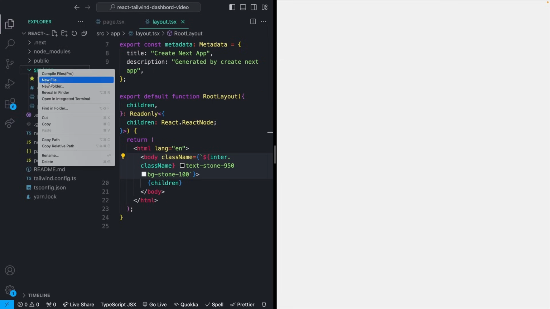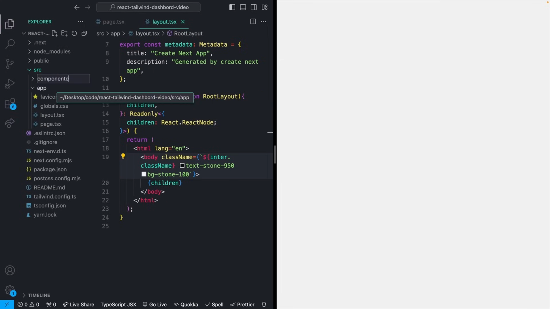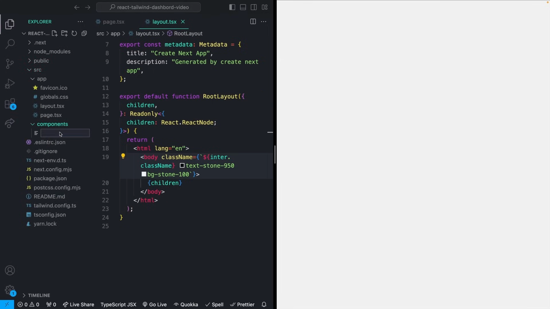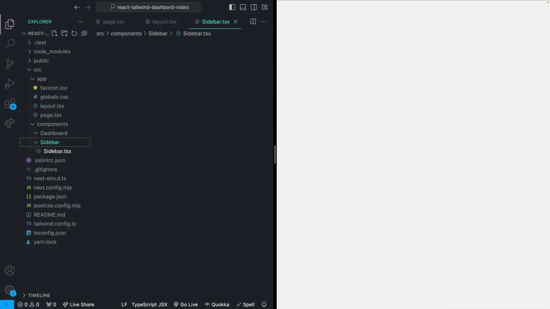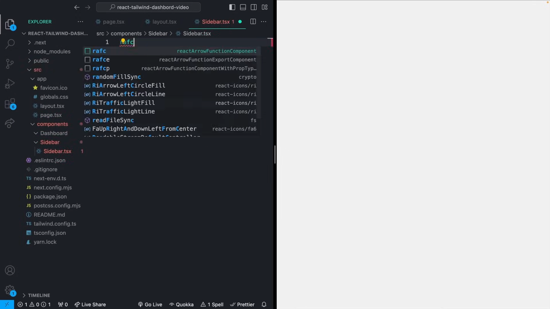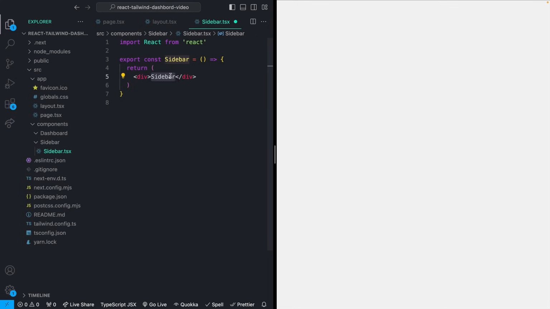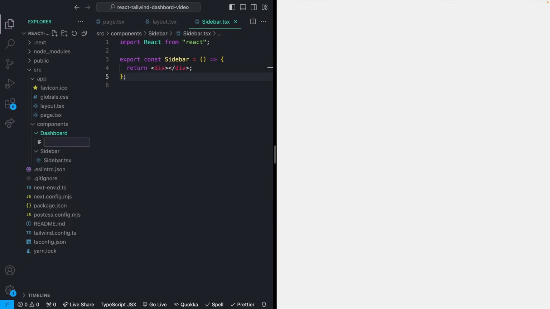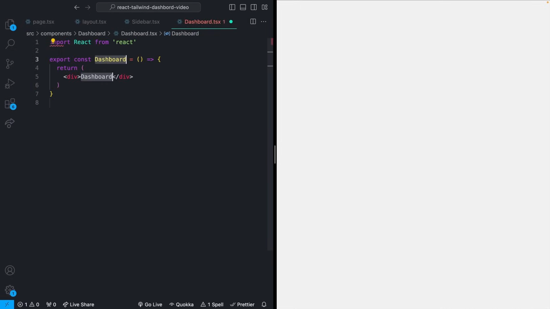Inside of my source directory here, I'm going to go ahead and make a new folder called components. And then inside of components, I'm going to make two new directories, one called dashboard, and one more that I'm going to call sidebar. Inside of each of these directories, I'll just make a component that matches this. So I'll say sidebar.tsx. You can create a basic little scaffold of a component like this. And for sidebar, I'm actually not even going to add anything just yet. We can just leave that blank. But then whenever I go into dashboard, I'll make a dashboard.tsx file like this. Again, just scaffold that out like so.